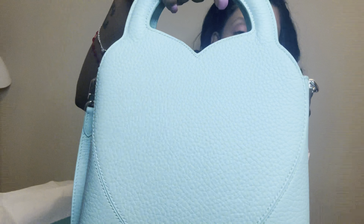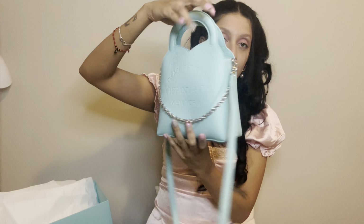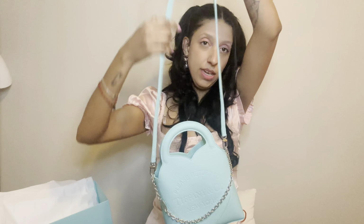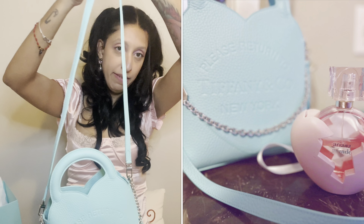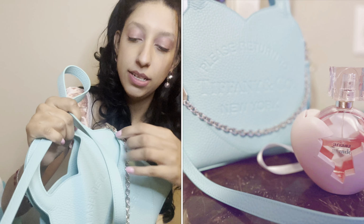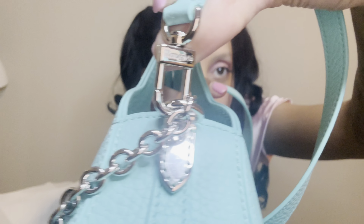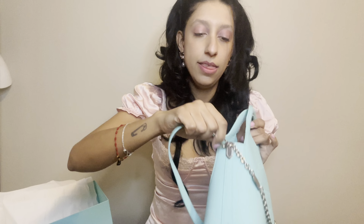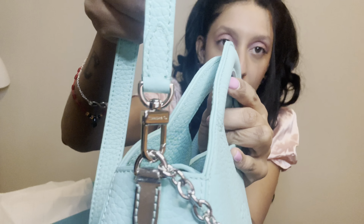And this is the way the back looks. Just an empty heart. It is very cute. This is the mini one. And this is the strap that comes along with it. I already attached it, as you can see. And it says Tiffany on the side. Right there it says Tiffany's. And on this side as well, same thing.